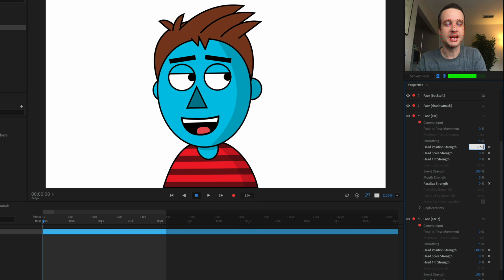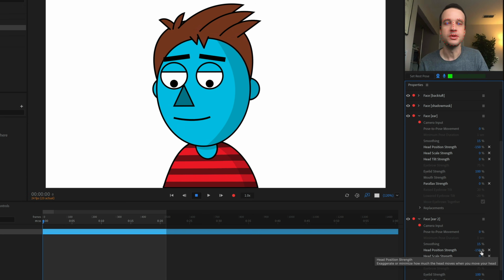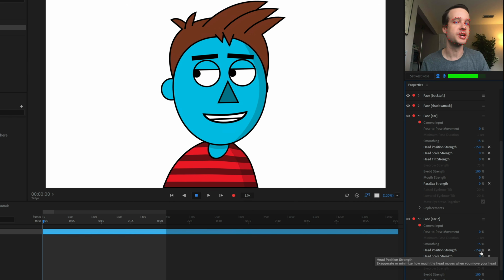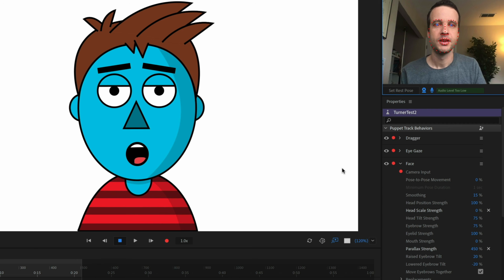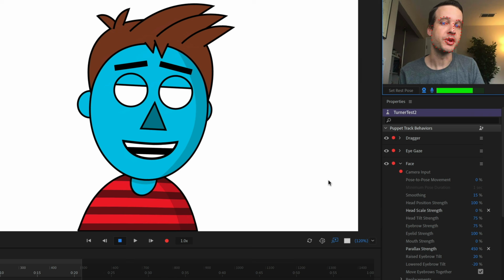So let's try something like negative 150 for both of these. You're going to want them to both be the same value. That looks a little bit better. If I go too extreme, they're going to kind of go off the edge there. But overall, that's looking all right. So yeah, after playing around with things a little bit, you get a pretty nice effect moving around.